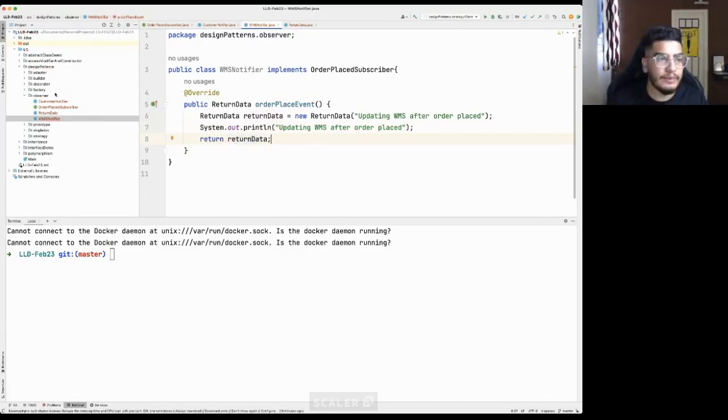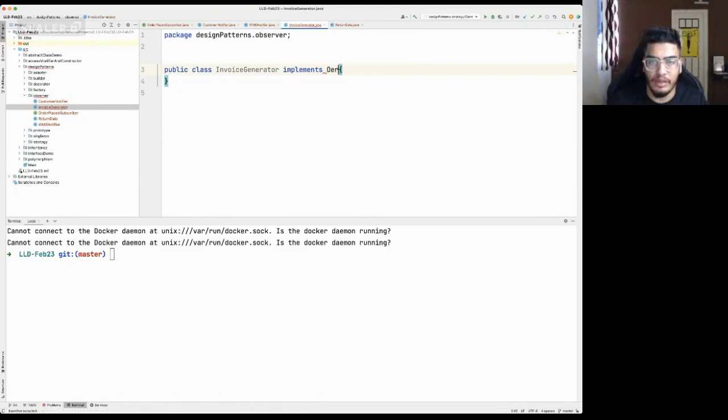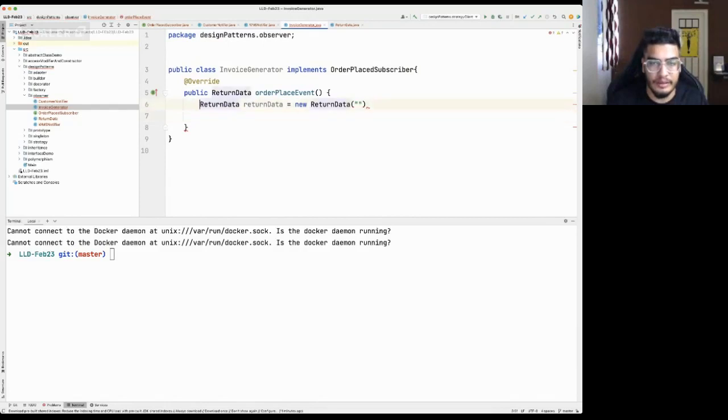Let's create one more. Let's say invoice generator implements order placed subscriber. As soon as the order is placed inside invoice generator, I'll print what is happening: invoice is being generated.